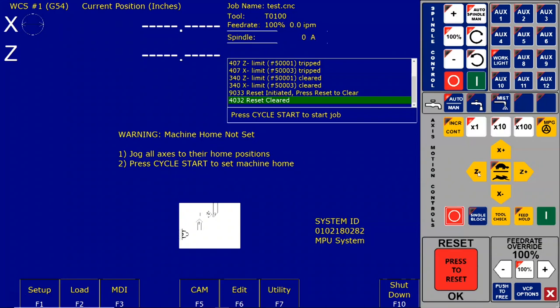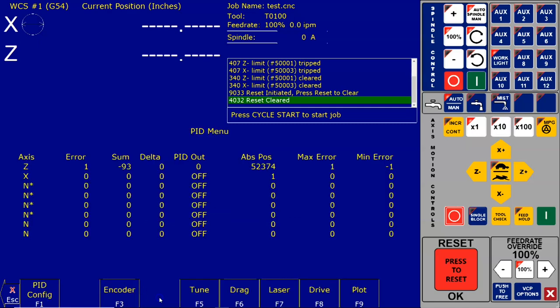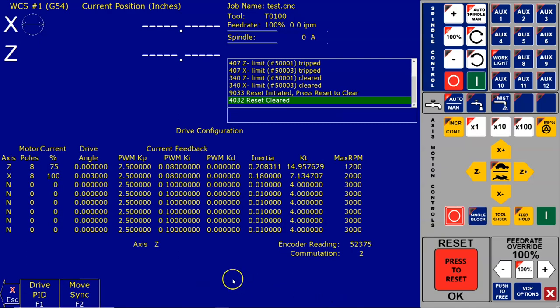In the drive configuration menu, do a final move sync to verify that the motor is still aligned correctly. Look for the red message saying tighten encoder now when the motor is closest to zero. So let's do that. We go F1 setup, F3 config, 137, PID, drive, and we're going to do the move sync operation on Z, and we're going to go.